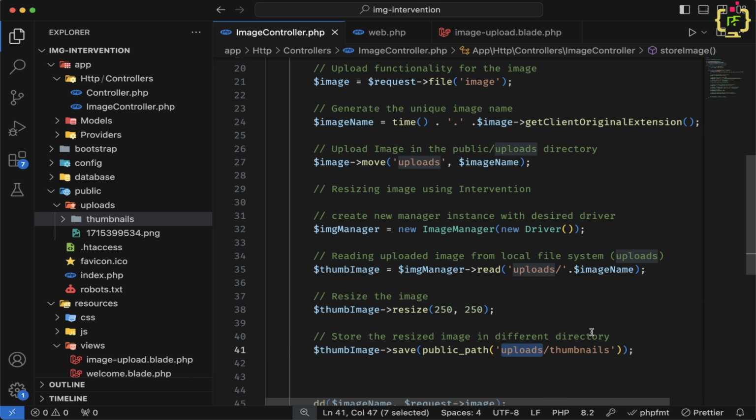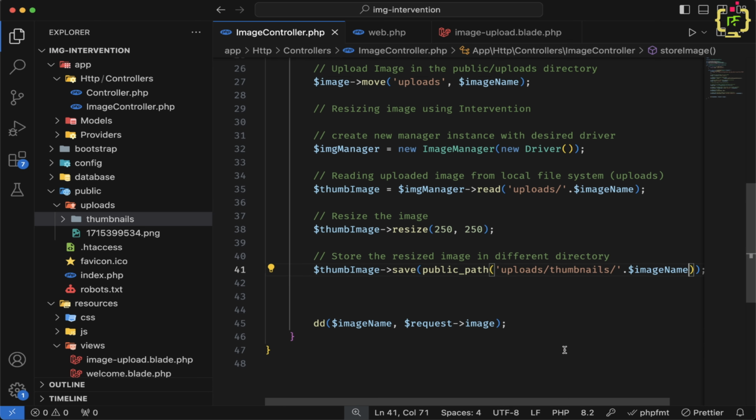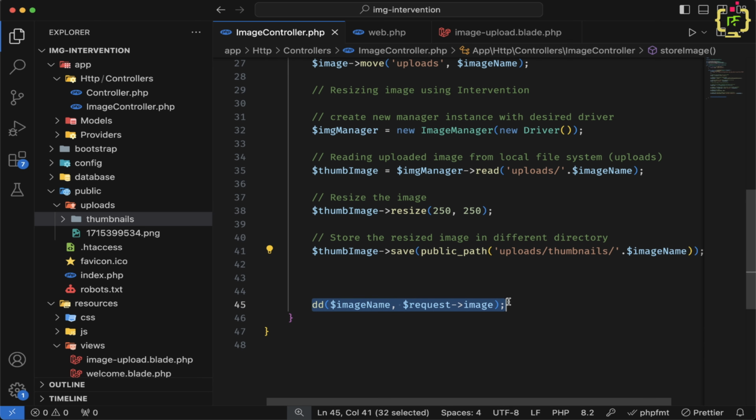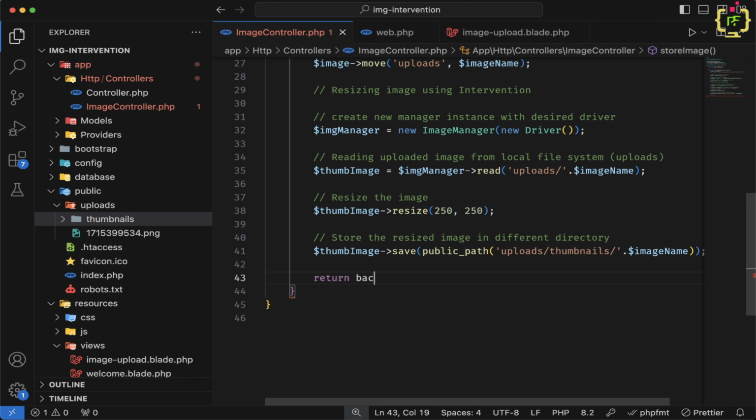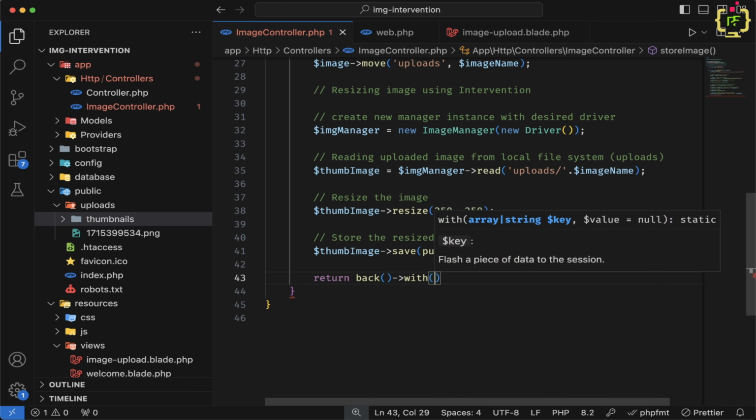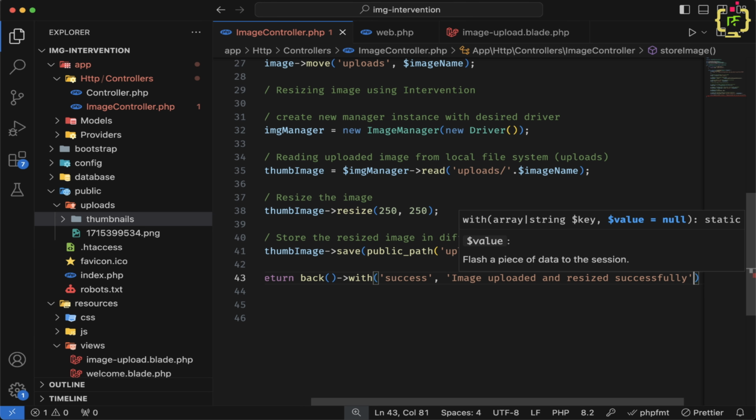So the new resized image will be saved inside this uploads thumbnails directory, and then we will have to concat this image name because the uploaded image will be saved using the same timestamp image name. Alright, this is done, and here we can return back with success, image uploaded and resized successfully.